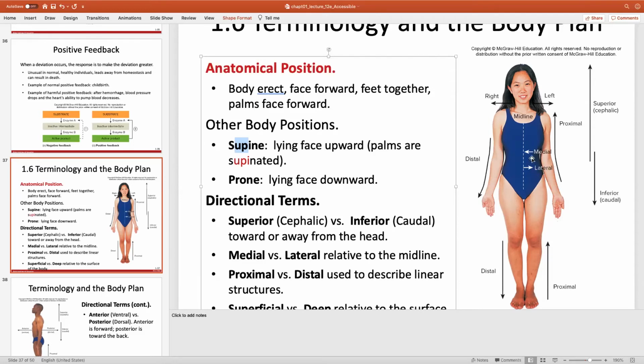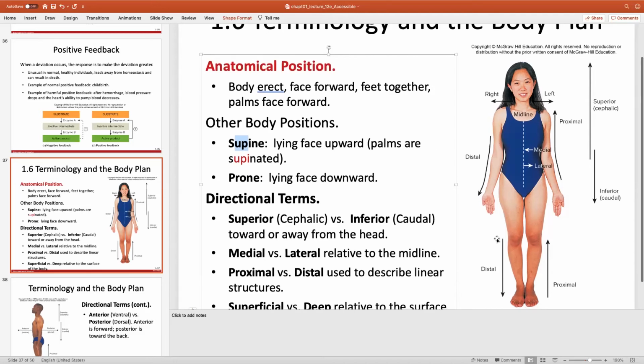Lateral is towards the lateral aspect of our body. Ears are lateral, whereas your eyes are more medial to your ears. Your nose is then going to be the most medial part, along with part of your mouth. So anything towards the midline of the body relates to it being more medial. Then more lateral is closer to the outside.